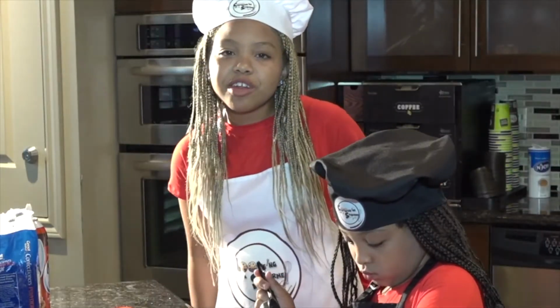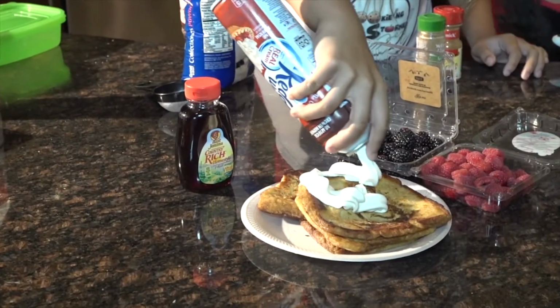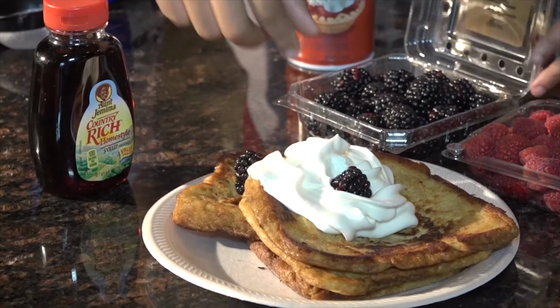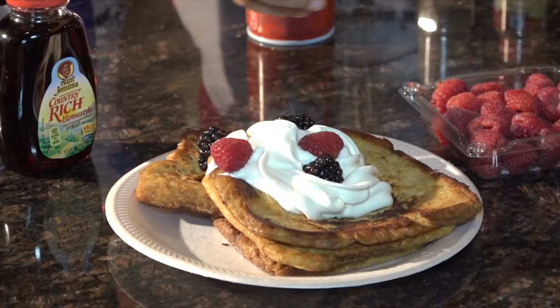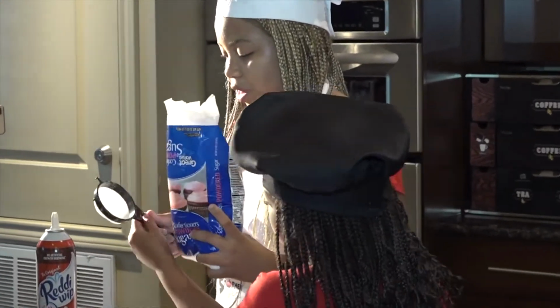Now that our French toast are done, we can add toppings. Toppings we have are strawberries, blackberries, raspberries. When adding powdered sugar, you want to use aces.